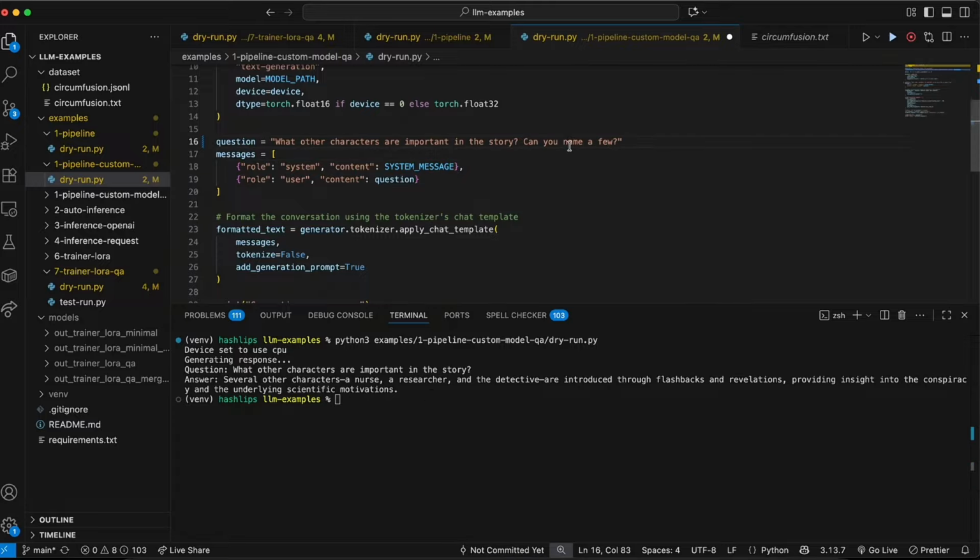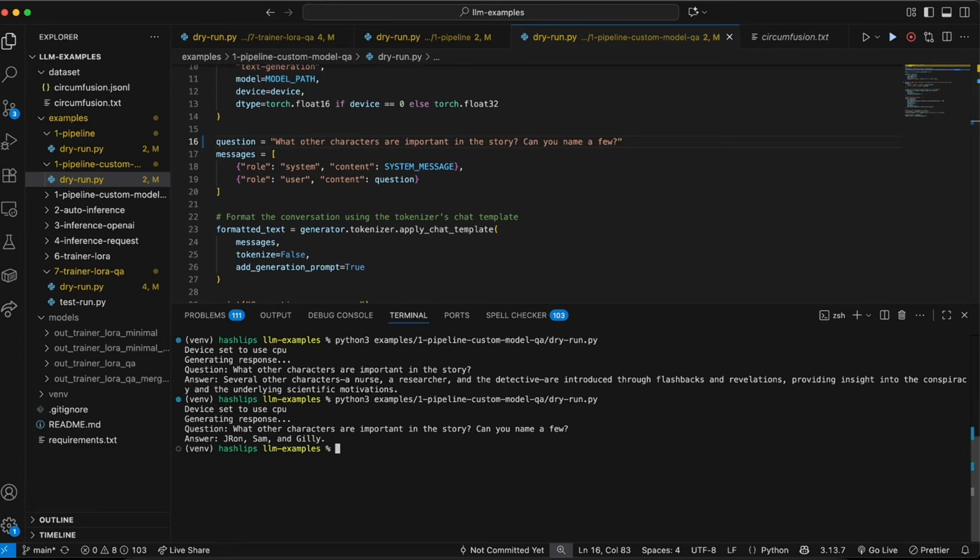However, let's ask it, can you name a few as well? So I'm going to run this and we'll see what the output is. But all in all, I had so much fun doing this. I cannot wait to start playing around with it, trying a few different things, adapting the learning speed, trying to optimize my data set. I don't know how I'm going to increase the data set.